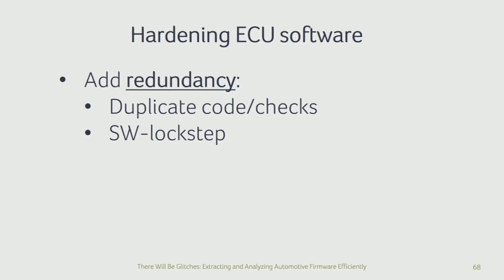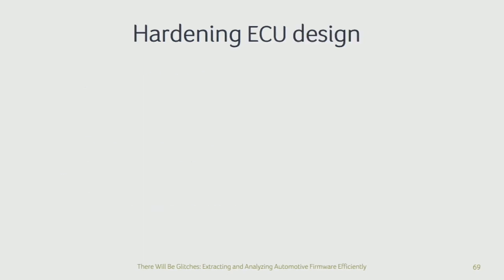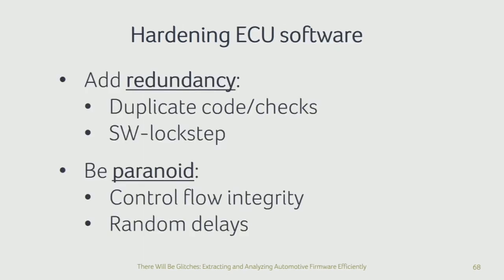The other thing you can do, remember, is just assume there's going to be an attacker doing fault injection, and you can make their life harder. So you can add random delays. You saw that jitter from earlier, which reduces our success rate. If you deliberately add random delays everywhere so that we can't synchronize to any trigger at all, then these kinds of fault injection campaigns do take more time.